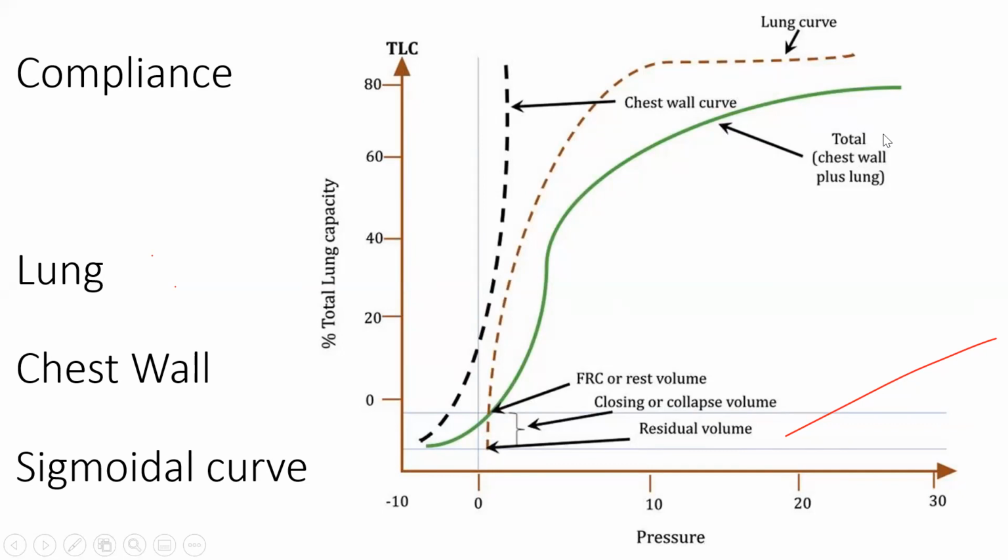So whenever we are dealing with a baby who needs ventilation, we need to address both chest wall compliance and lung compliance. So for example, you are dealing with a baby with severe meconium aspiration and PPH. You address the lung compliance by different modes of ventilation, trying to open the lungs, and also giving surfactant for these babies. At the same time, if we can relax the muscles more and more by giving muscle relaxation, the chest wall compliance can also be increased so that the ventilation can effectively get better. So when you think of compliance, think about compliance of the lung and compliance of the chest wall.